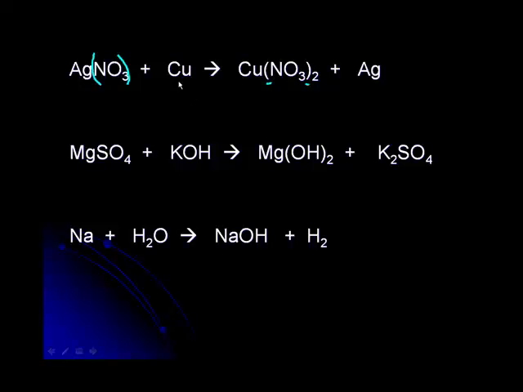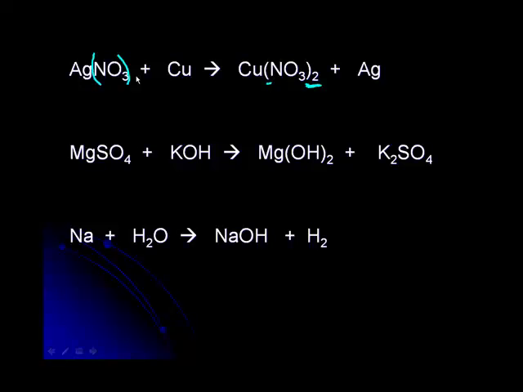I know because I have a single copper on the left hand side and a single element silver on the right hand side. And the silver and copper are trading places. So if I look at the equation again, I've got 1 silver and 1 silver, 1 copper and 1 copper, but then on the right hand side I have this little 2, and that means I have 2 of the nitrate groups. And on the left hand side there's no number on the nitrate. In fact, I had to draw in the parentheses, which means I only have 1.